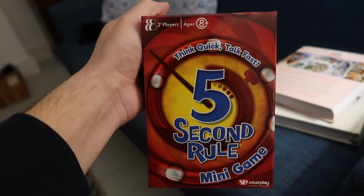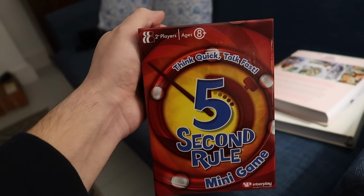We're going to play this game called the 5 second rule. Think quick, talk fast. 5 seconds to name three sizes of paper pads. A4, A3, A2. Well done. Name three things you do in the bathroom. Wash your bum, wash your face, brush your teeth. Three things you find in a shed. A trowel, a rake, and a lawnmower. What's a trowel?